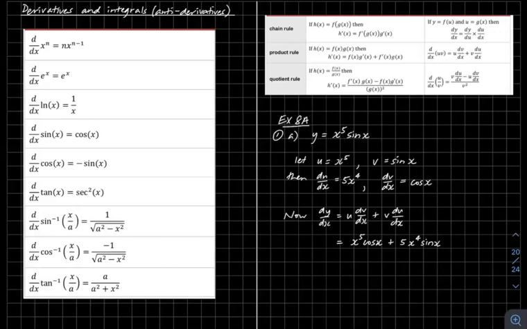Now we could factorize that if we wanted. Let's just quickly do that. But really, this is a bit cosmetic at this point, since we're not doing any more with it. That should be x cos x, shouldn't it? Because I've got another factor of x there. So let's make that x to the fourth times x cos x, and this would be 5 sine x. Alright, so it's a quick reminder there of differentiating.